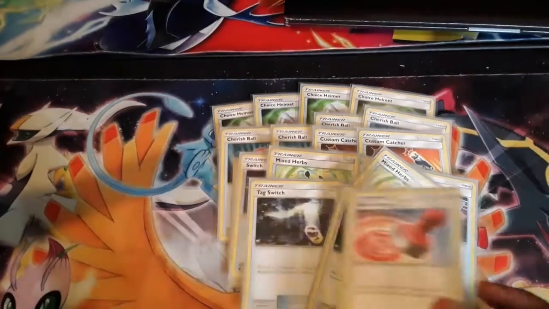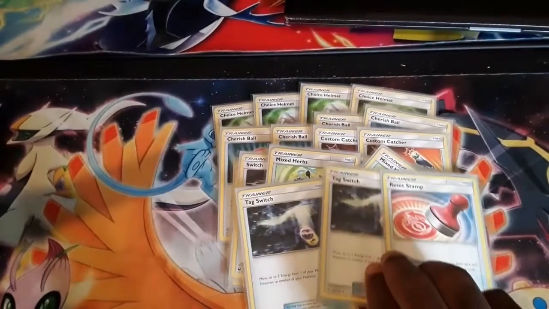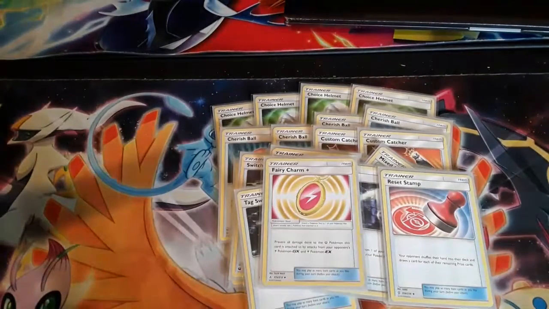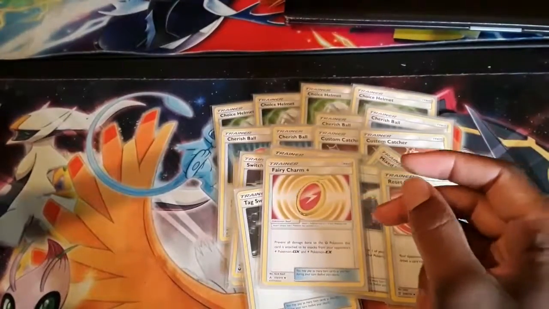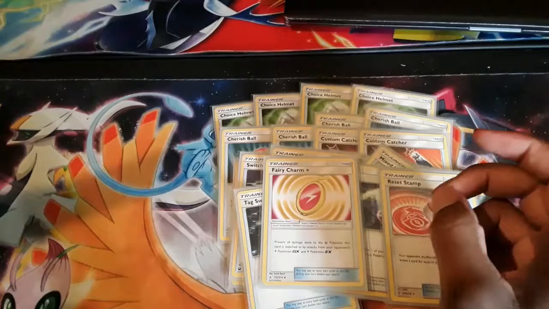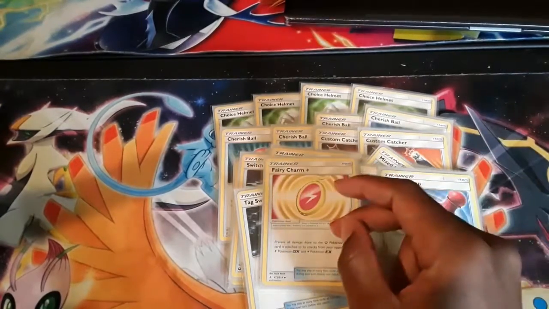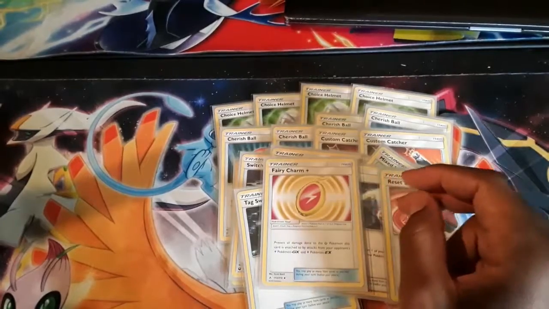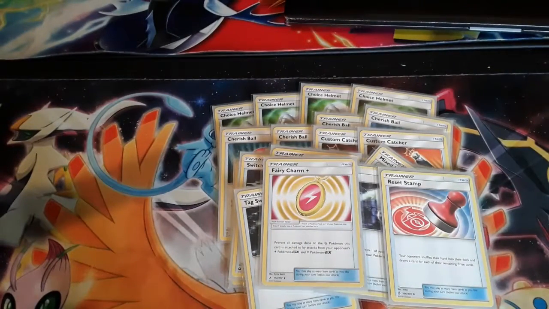We're also playing a 1-line of Reset Stamp for some disruption. And then we're also playing a 1-line of Fairy Charm. Now this is a little odd because Fairy Charm attaches to a Pokemon. It's a Pokemon tool. So this one basically stops Pikarom, but we're only playing 1 of it. And it prevents all damage, which is really good. So we're playing 1 of that for Pikarom.